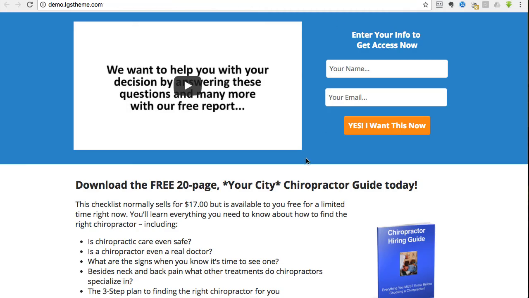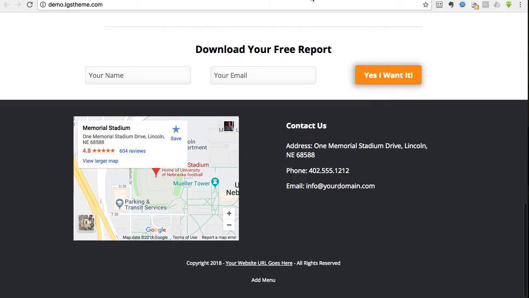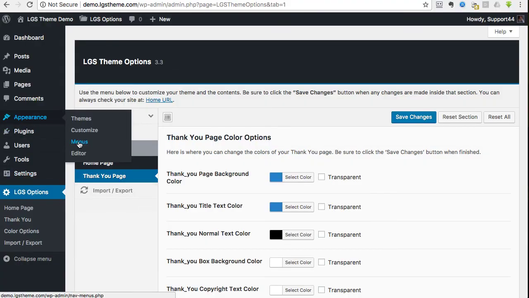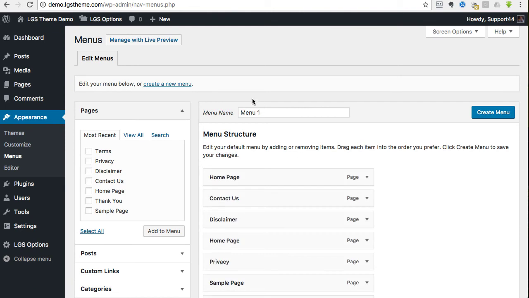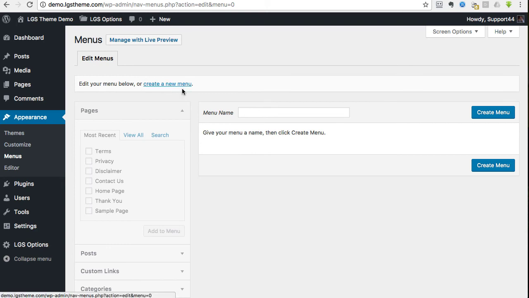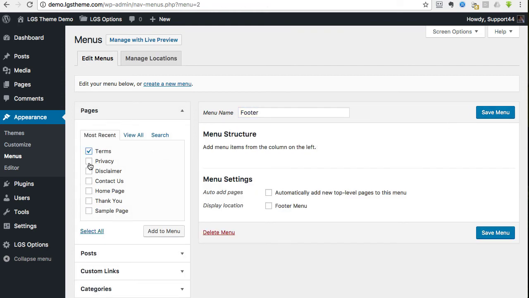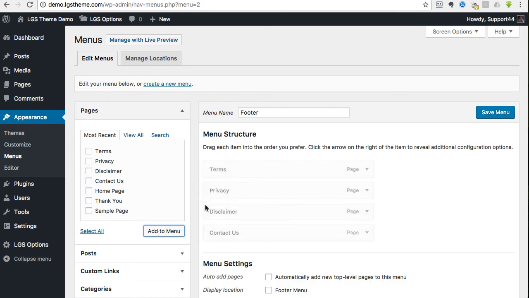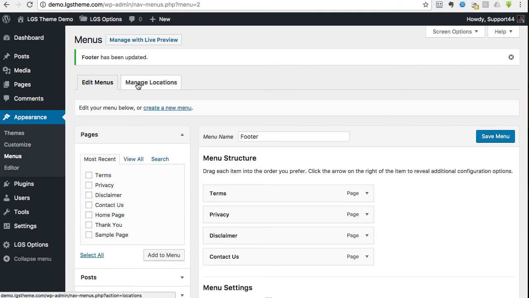All right, so the last thing we need to do is just show you how to add a menu, which is in Appearance. Go to Menus. And this menu one has been created for other purposes, but what you need to do is create a new menu, call it footer, and hit Create Menu. And then we just use the basic terms, privacy, disclaimer, contact us, all that good stuff in that menu. I mean, you could put a link to the home page or a blog page or whatever, that's up to you, but this is the bare minimum that we do. It helps keep in compliance with pay-per-click advertising and all that stuff.